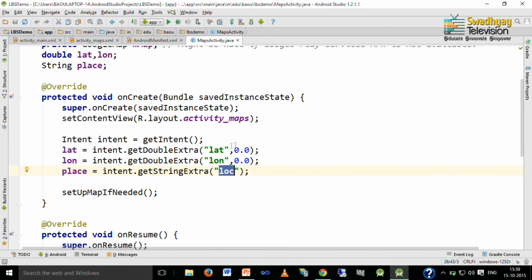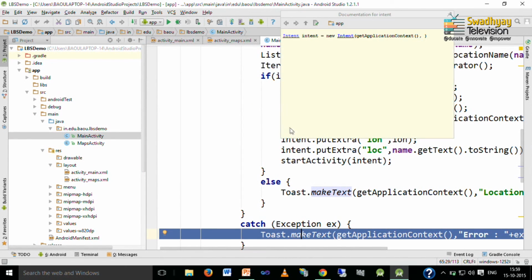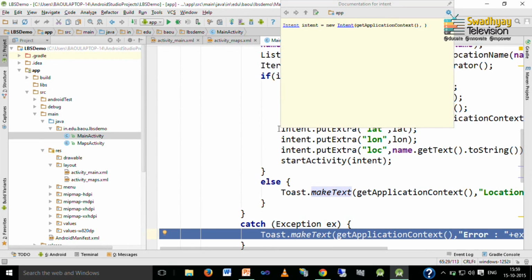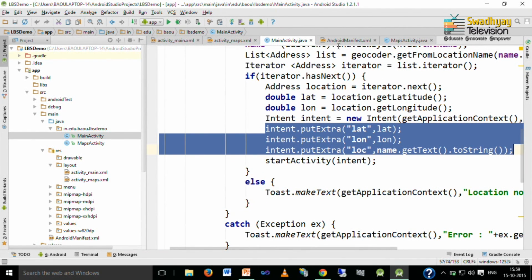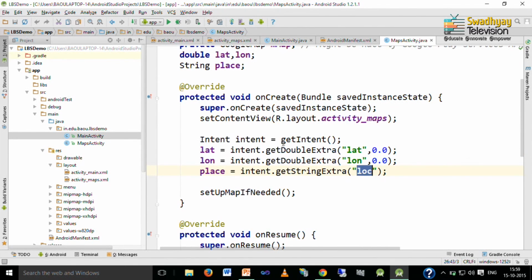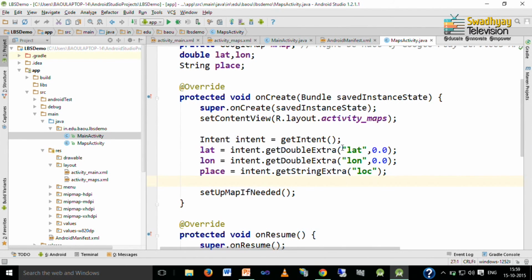So, this is how we acquire data set in main activity. Here you can see, here we use put extra for storing this information, and inside maps activity we use get method for getting these three data. So, this is how we can retrieve latitude, longitude and place sent by main activity.